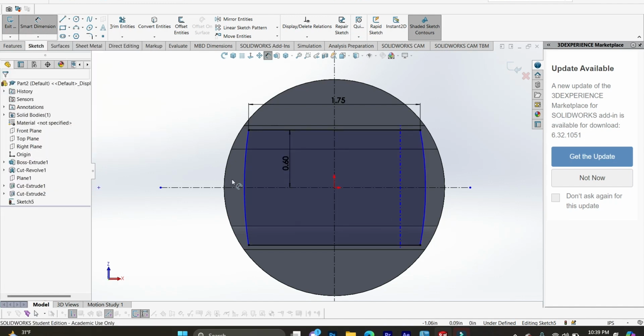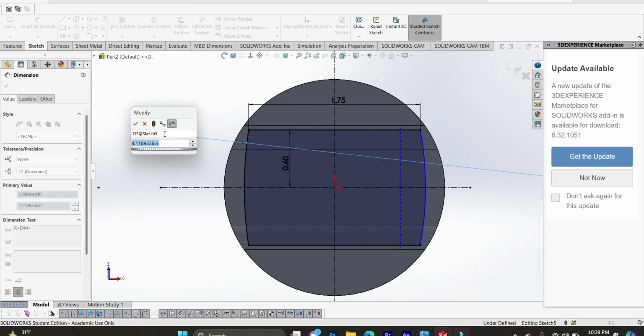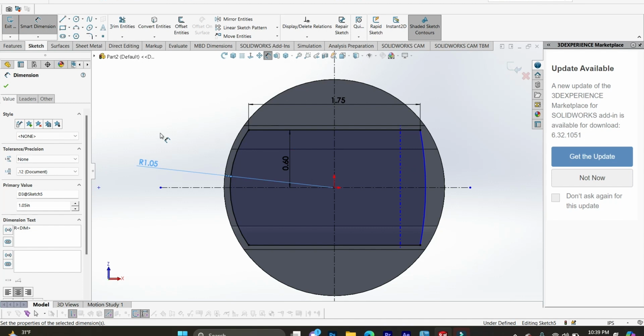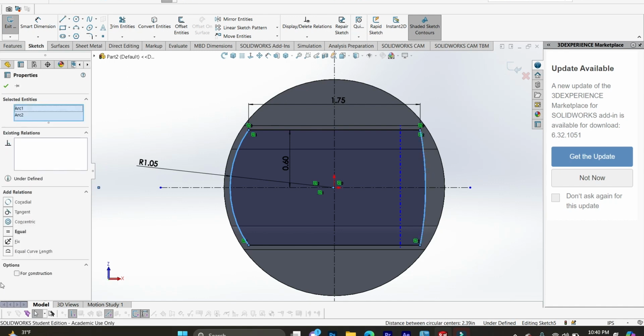And smart dimension, this one is 1.05 radius. Select this arc and hold down your control button and select the other, make them relation equal.